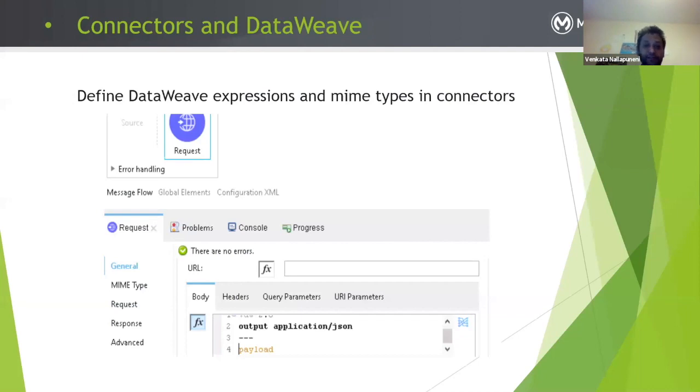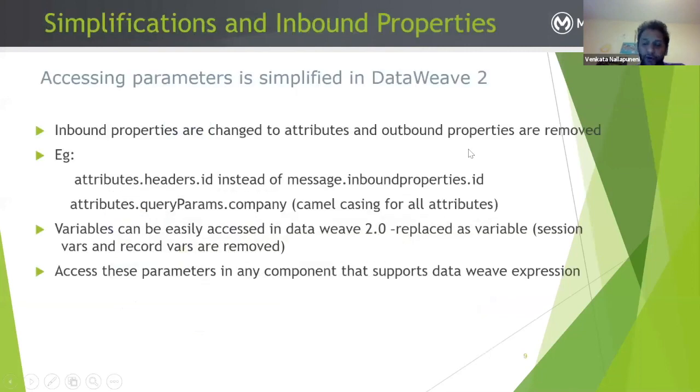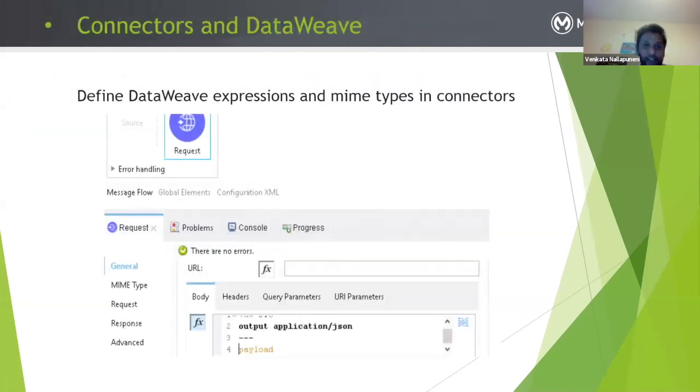So the MIME types, like I explained earlier, are also used in one of the connectors, like request types. Most of the connectors, if you see on the left-hand side corner, have these MIME types and the general and advanced. Realistically, most of them come with a body where you can give a Dataweave expression in the body itself.